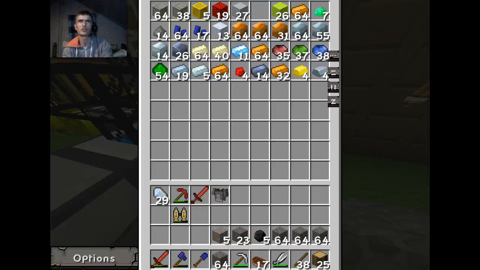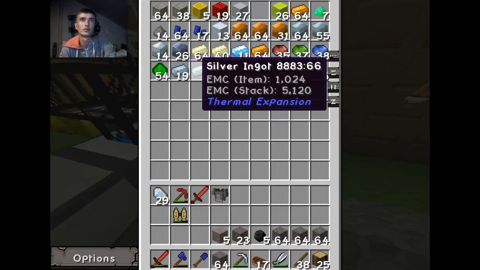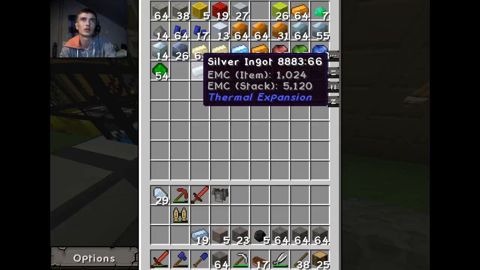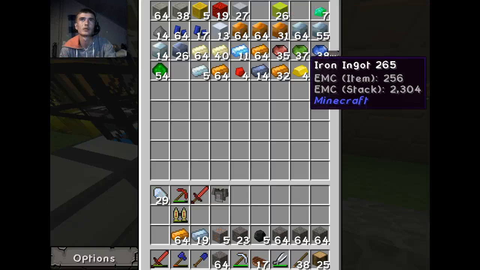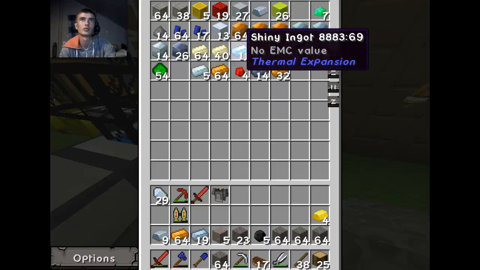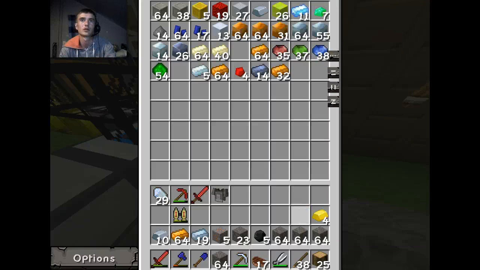Texture, which doesn't have all the new textures in it, so I'm gonna be missing a lot of that. I'm gonna need some tin. Yeah, some tin, some copper, some iron, some gold, some silver, lead.